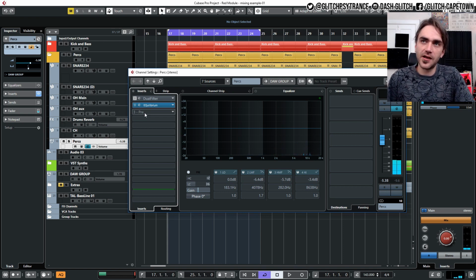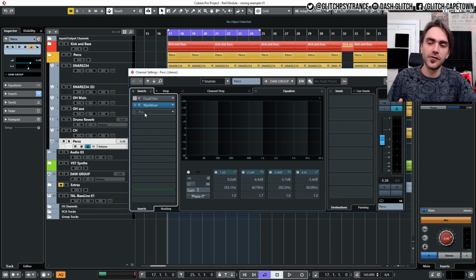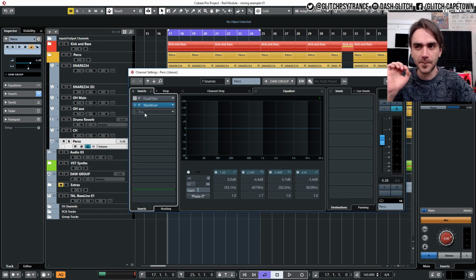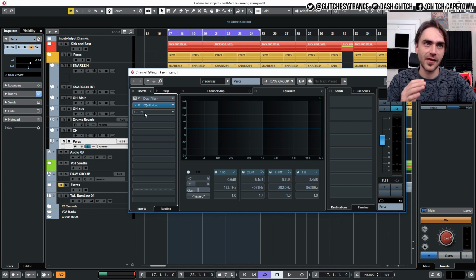So now if we put a compressor or limiter on here, essentially what we're doing is we're sending those harsh, loud frequencies along with the subtones and everything through to that compressor as well. And what's happening then is that really ringy transient peak is going to trigger the compressor as well, and it's going to trigger any of that dynamics processing that's happening beyond that threshold. And we might not necessarily want that to happen.